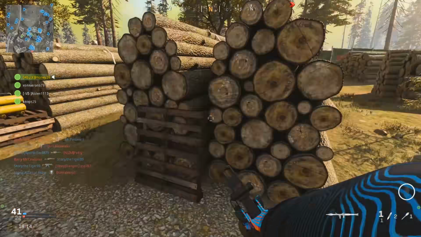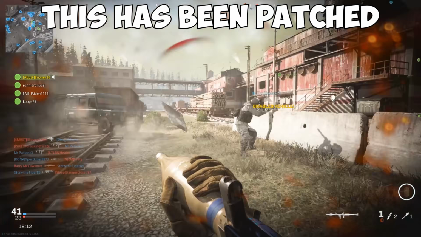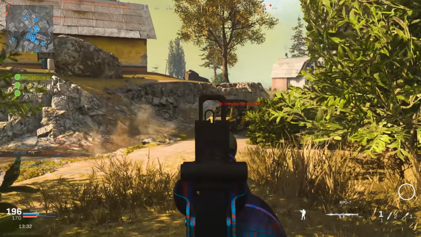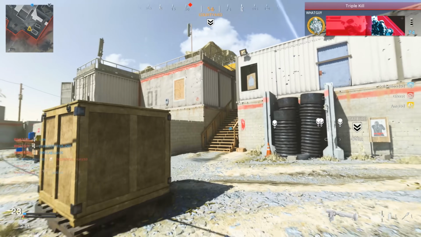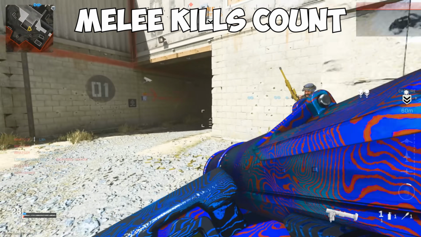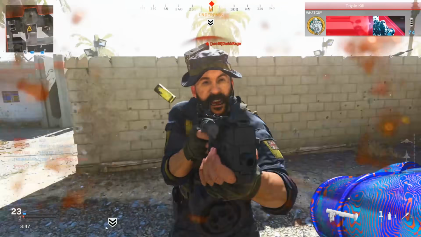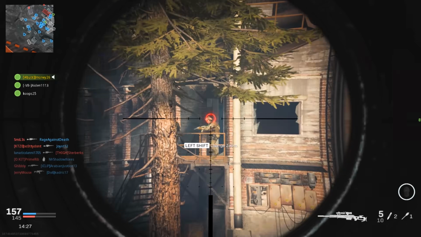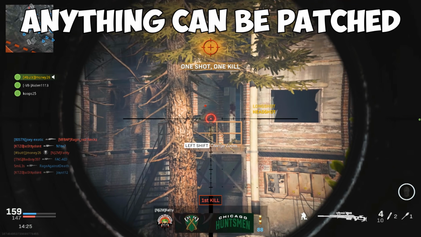Also in that video I recommended that you shoot empty vehicles for the Destroy Vehicles and Ground Streaks challenge, but that's been patched. I recommend playing Warzone Rumble and taking out people driving vehicles there. One more thing while we're on the topic of launchers, melee kills count towards the kill challenges. So if you're struggling to get kills with the Joker, for example, you can just beat little Timmy's face in with it.